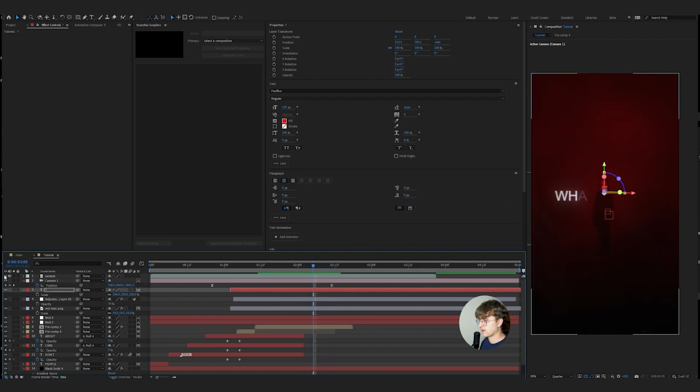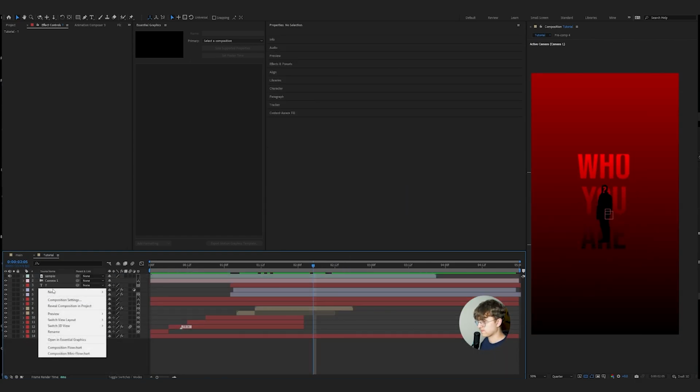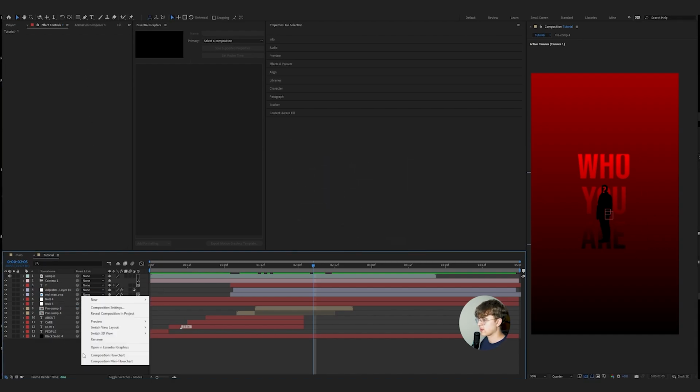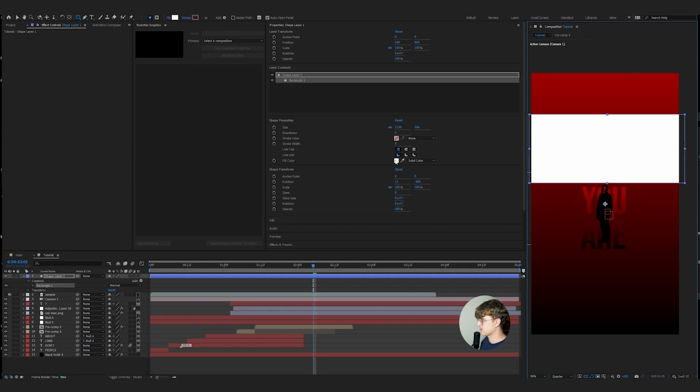So let's do that. Let's go to new shape layer. And if you don't have a rectangle selected, just keep on hitting Q a couple times. And now let's draw in a rectangle.